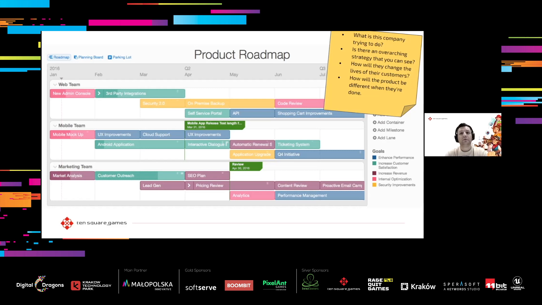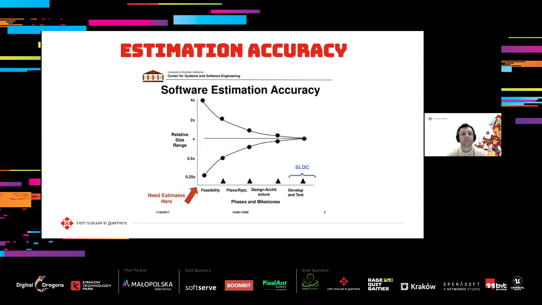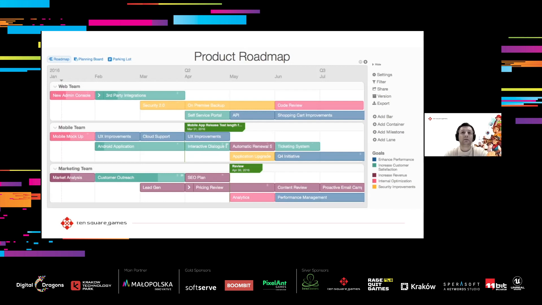Those of you who have dabbled a bit in engineering have probably seen the chart from the next slide — the accuracy of estimation. As you can see, the accuracy can differ by a magnitude of four depending on how well we know the issue: whether we've done feasibility studies, whether we've understood the problem we're solving, or whether we've done any prototyping of the solution. Yet with our colorful roadmap, we make a massive nine-month plan where everything is buttoned up already in January. Everything in quarter two and three is hinging on whether quarter one will go well. It's such a beautiful plan.